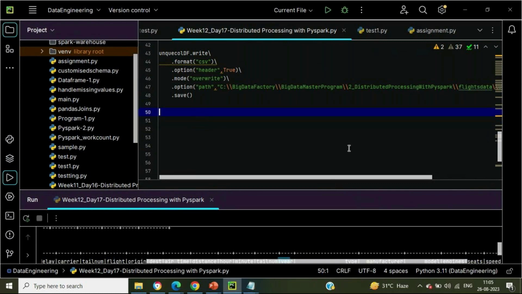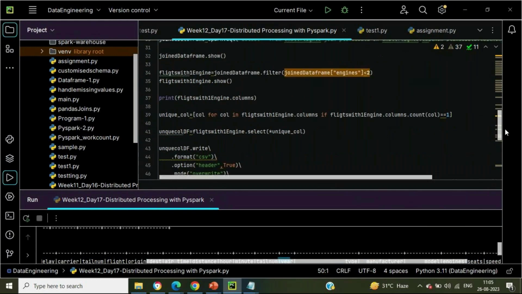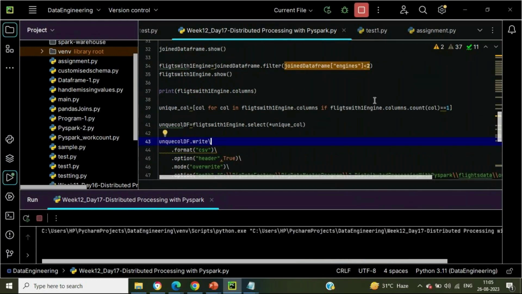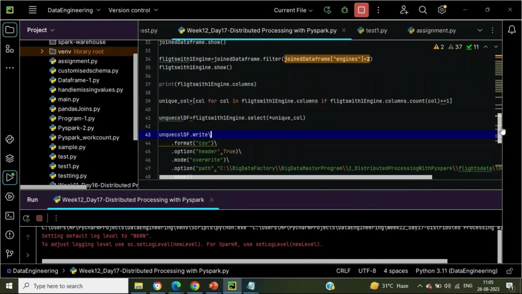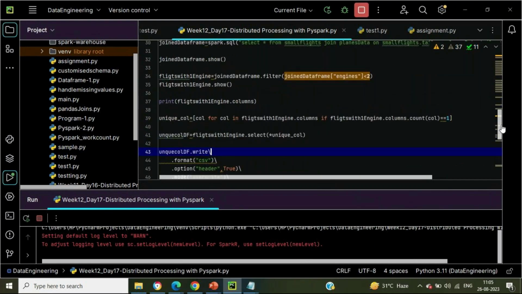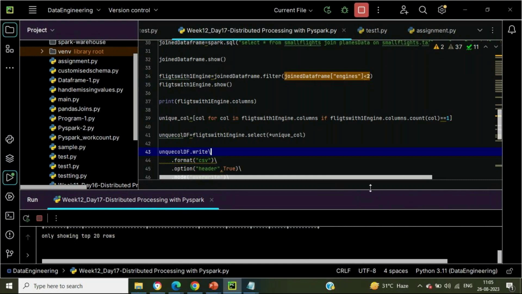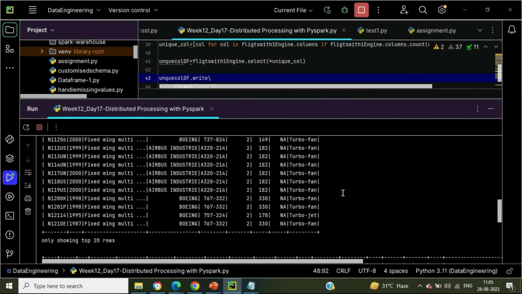Now this is the simple example we have seen in our previous session, like how to get the information about flights which are running with less than two engines, or which are running with one engine. So this particular code will give you the information of flights running with one engine. The execution has been started, and it is still going on.